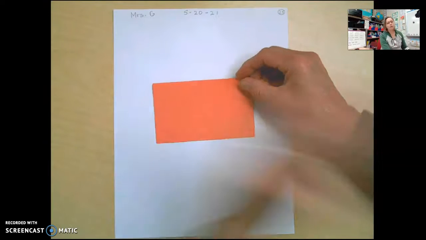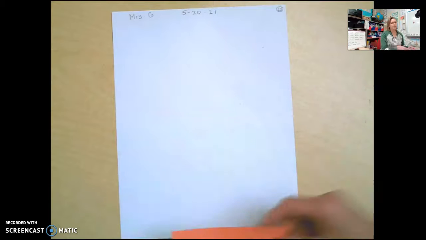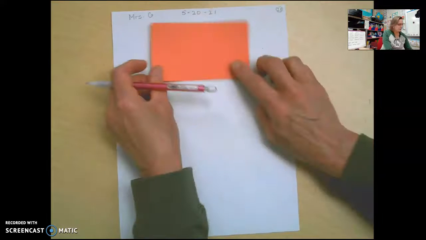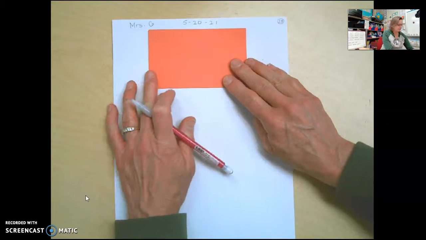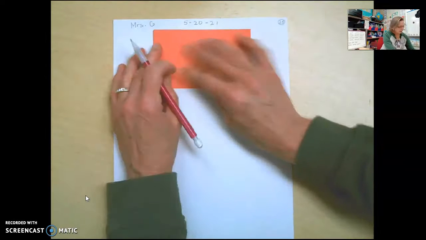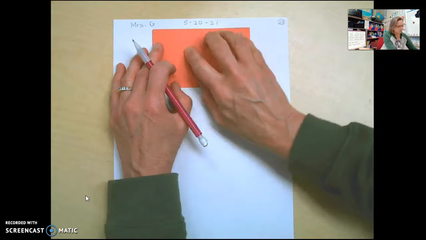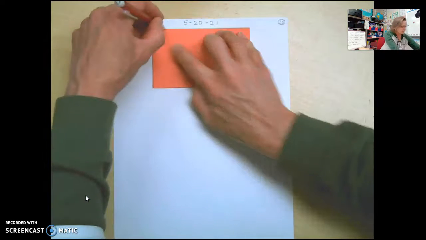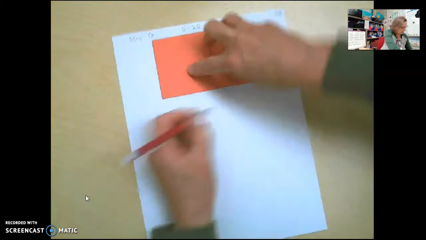Because I know my first graders, I know that you guys have a hard time figuring out how to space things out. So this is one of those tricks that you can use to help yourself make sure you always have enough space. So we're going to go up here pretty close to our name, date, and number. That's going to be the first one. And remember how we did it yesterday, where we hold our fingers down to make sure the paper's not lifting up, right? Try to just go straight across, go straight down, go straight across again.